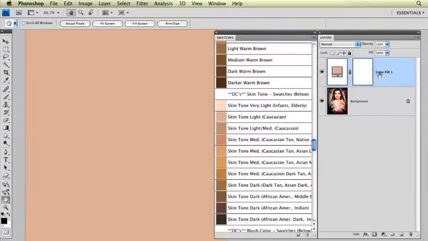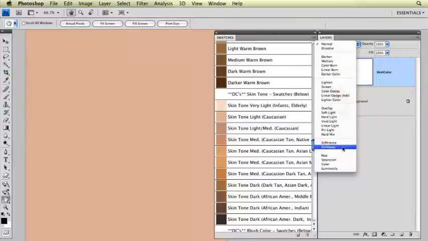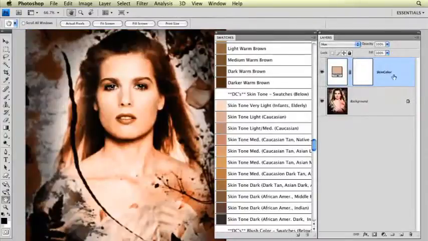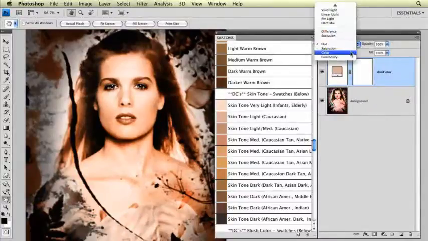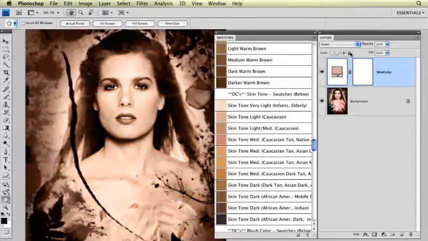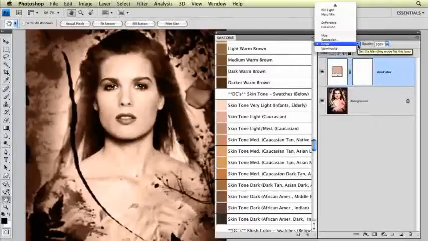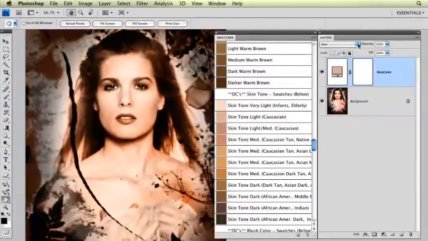And I just find that really helpful. So actually, before I do anything else, I'm going to just name this layer skin color. And I'm going to change the blending mode to hue. And you can see that it's changed all the color tones to a close range of that skin tone light color that I picked. I could also do color. Color will give a more dramatic effect. And actually, in this case, I think I like the color blending mode better. I always go back and forth between either hue blending mode or color blending mode up here. Let's just stick with color.